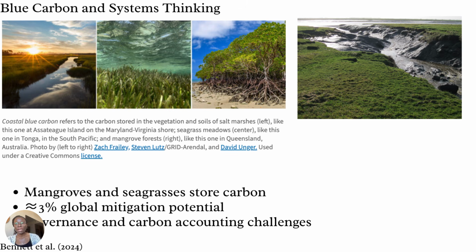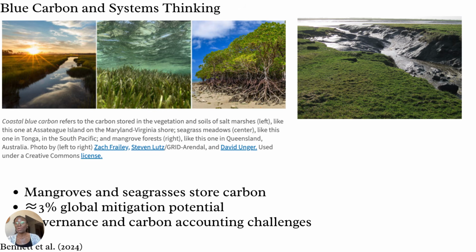The idea of blue carbon discussed by Bennett shows how coastal ecosystems connect biodiversity conservation with climate policies. Blue carbon ecosystems, like mangroves, seagrass, and salt marshes, store carbon in plants and sediment. Although they cover a small part of the Earth's surface, they may provide about 3% of global greenhouse gas mitigation through carbon storage. What makes blue carbon interesting in this reading is that the ecosystems provide many services at once. They store carbon, protect coasts from erosion, support fisheries, and maintain marine biodiversity.